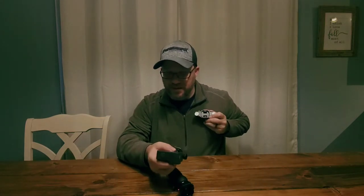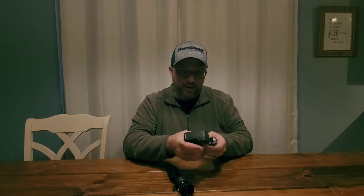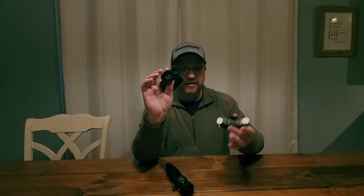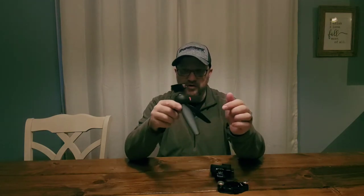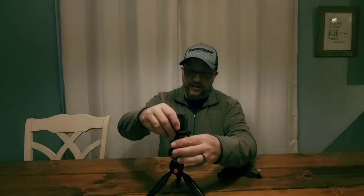When I was hiking this weekend, I actually had this on my strap. If you can imagine it on my strap like this, right here on my chest, I popped my GoPro in and tilted the camera up. The 9 has such great stabilization that I was able to have it on my backpack, hit record, and walk down the trail. Or if you want to do selfies, you release the two tabs and it pops off. I have that in conjunction with another base that I bought for $23. What's nice about that is having a separate base for your tripod. You can pop it right off your strap, set your tripod down, and pop it in there. It's interchangeable, quick, and easy.